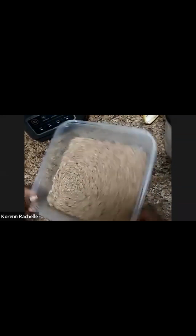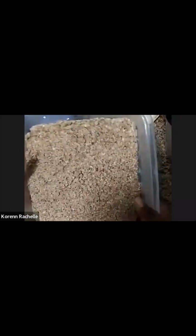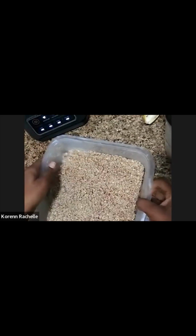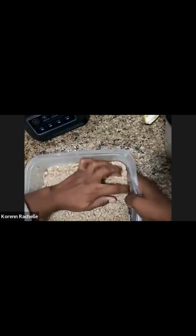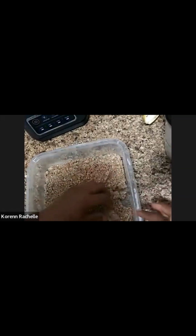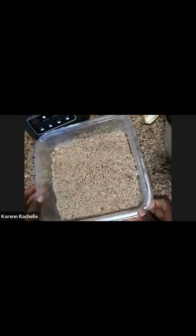Okay, so here we are with the base here. I only had it in the refrigerator for a little bit, but you can see I can touch it. It's already solidified because again, coconut oil, that's what it does. I can even probably pop it out here. And you see you got your crumbles there. So you can see what that looks like. All right, I'm going to put that back where it belongs over there. All right, and that off.